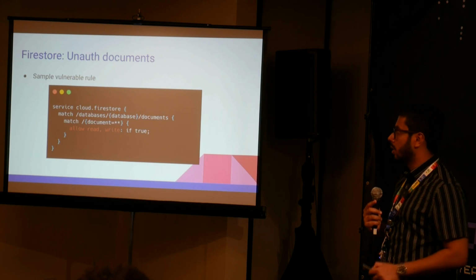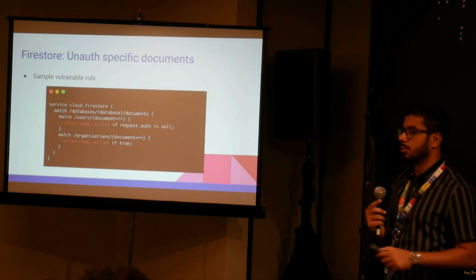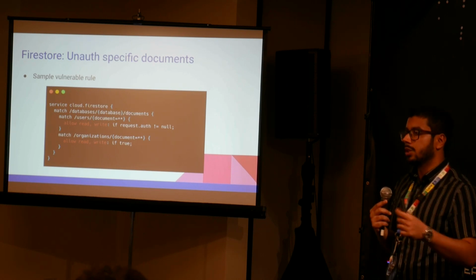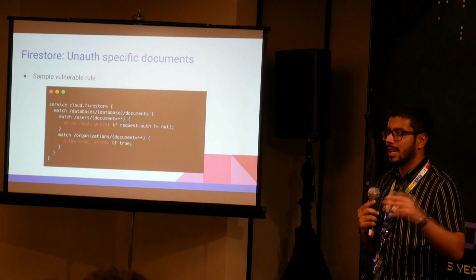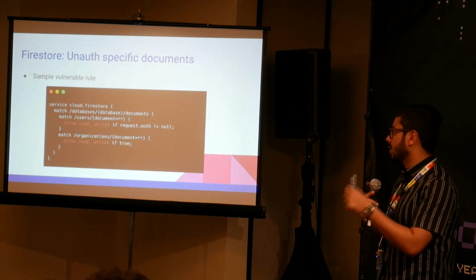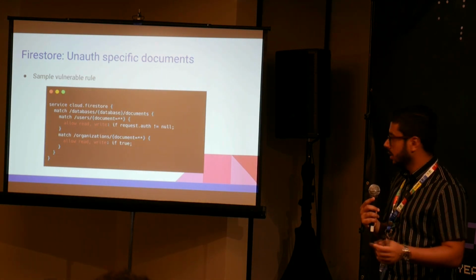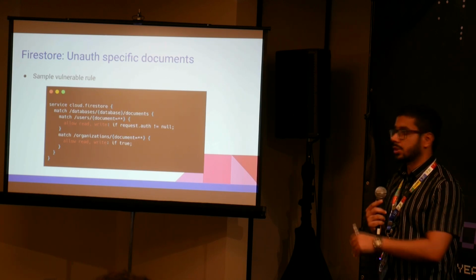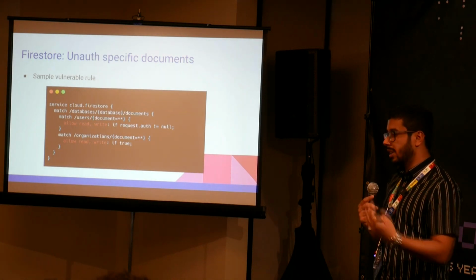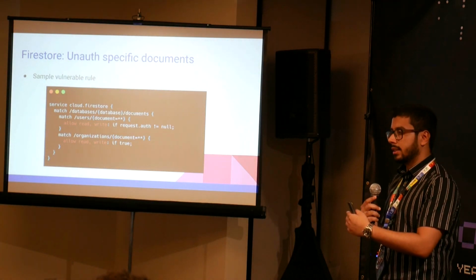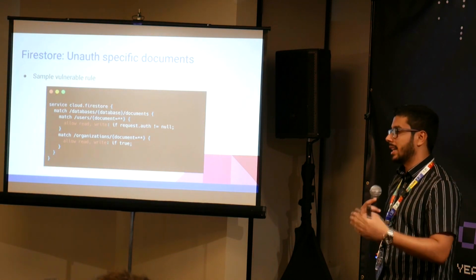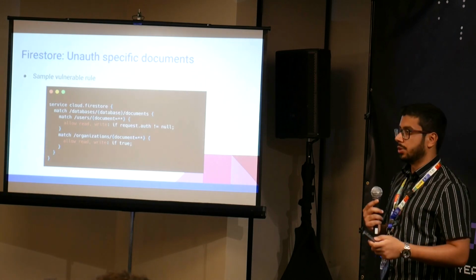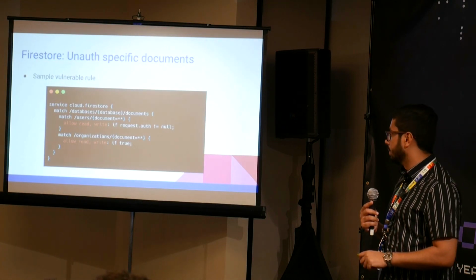The other really common rule that we have seen is setting specific rules per collection. So if we look at an example of this, the first rule says if a user is authenticated, then only let them read and write to the users collection. But if they are not, then do not give them access. But if we go to the second one, it says for the organizations collection, they should have read-write access regardless of that. And this is actually pretty common from what we have seen. It is hard to detect this when you're doing black box because you'll usually see access denied most of the time, unless you find the right collection that's vulnerable. But there are some ways to automate those as well by just brute forcing them.